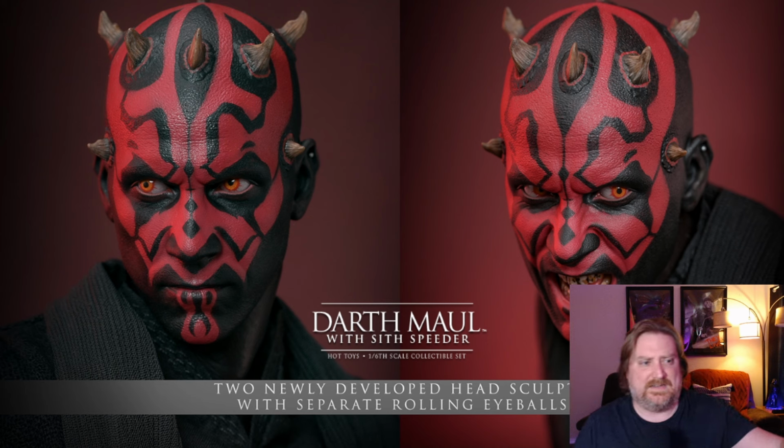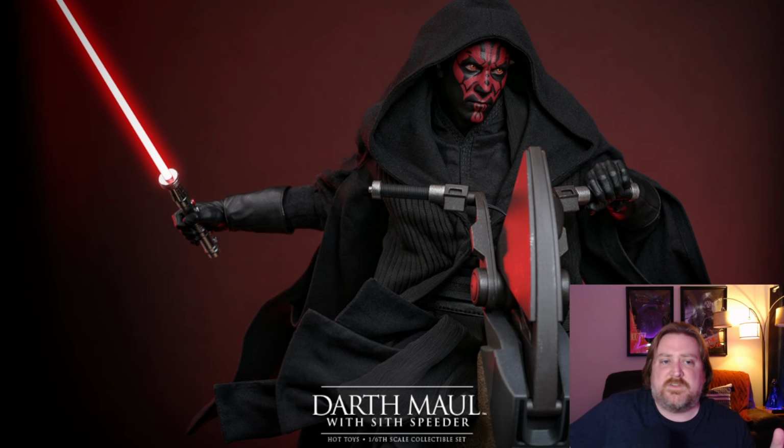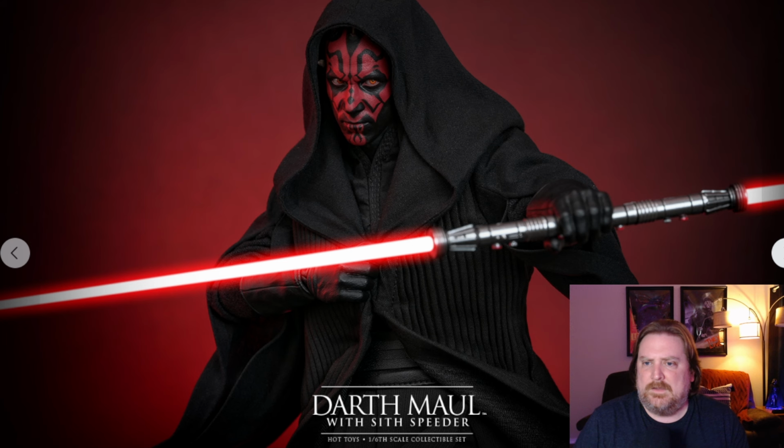Again, you can still make him look really menacing with those rolling eyeballs. The eyes look fantastic. The paint apps on this, the sculpt just looks unbelievable. This just reminds me so much of the Phantom Menace, the build up for that movie. It's so incredible. Just an iconic character for people that grew up with the prequel trilogies, and just Darth Maul, man. I mean, what else is there to say about him that hasn't already been said? But that hood look looks phenomenal.